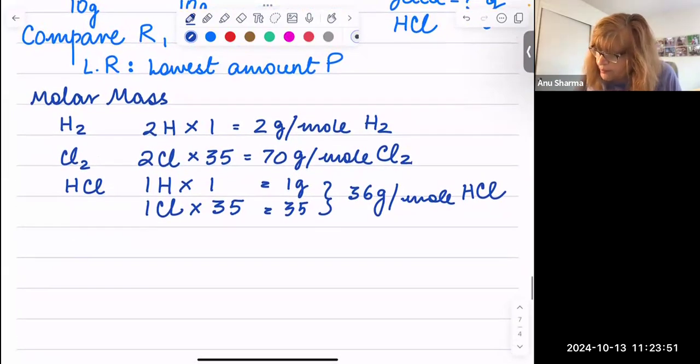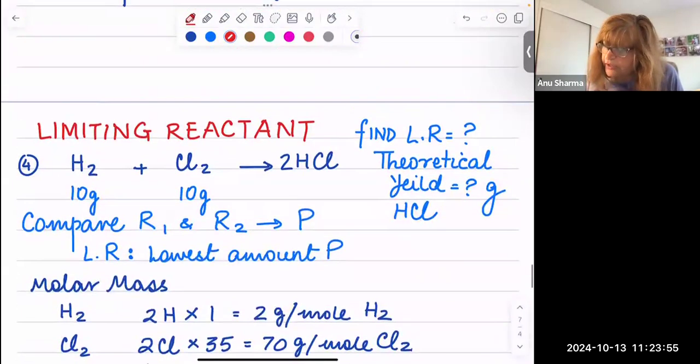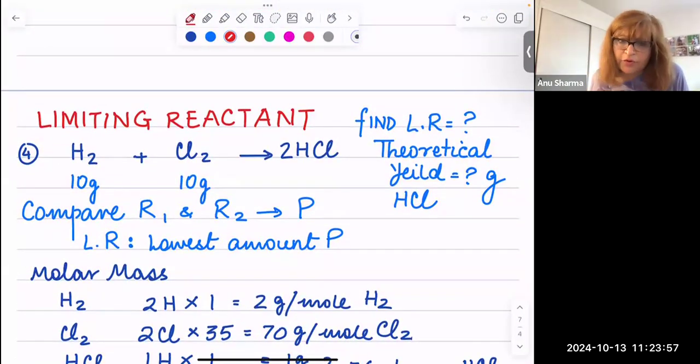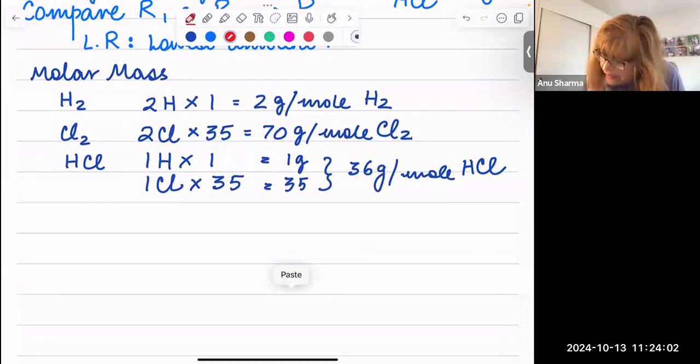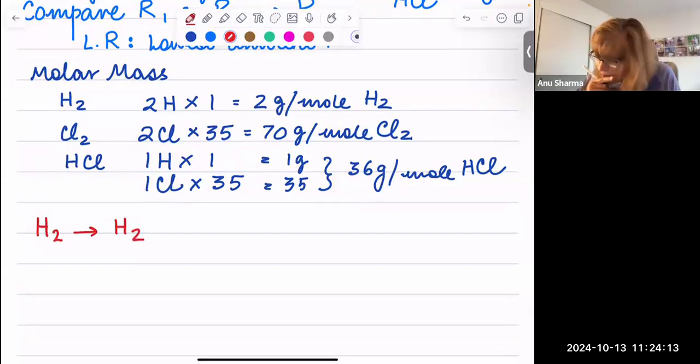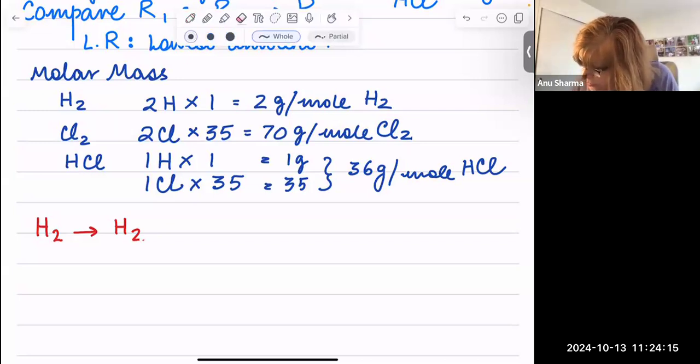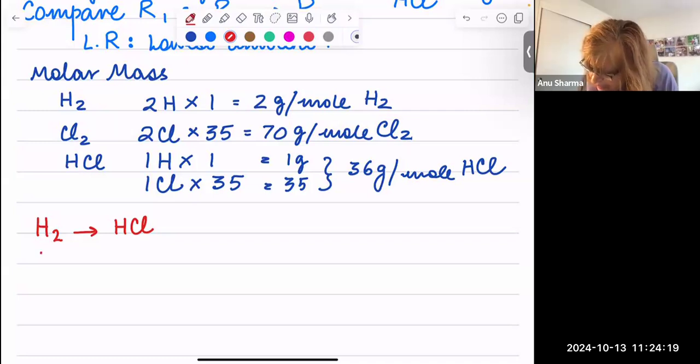Next thing, you are going to compare. So always write this down. This is an important question. I'm telling you, all these questions that we discuss are going to be on the test. Different examples, of course, so practice them on your own. All right, now we are going to compare: using hydrogen, how much HCl can you produce? If you use 10 grams of hydrogen, how much of the HCl can you get?